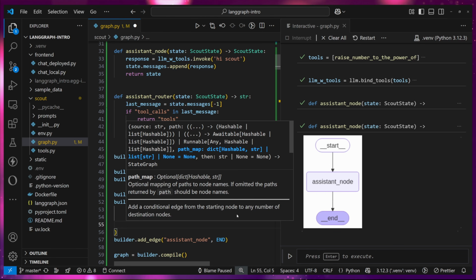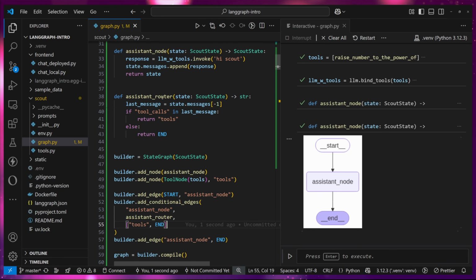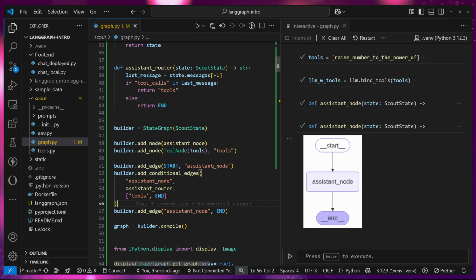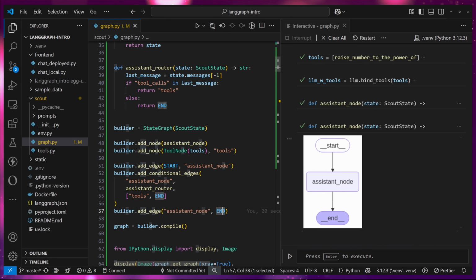Finally, you can either pass a dictionary or a list of the options. So this router for our conditional edge can either return tools or end. And so we are just specifying that in the list there. Once we add that conditional edge, we have now connected our assistant node to either the tools or the end. And so we can actually remove this one because now we're capturing that end node in this conditional edge.